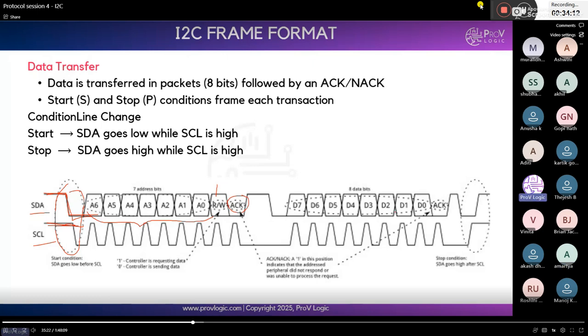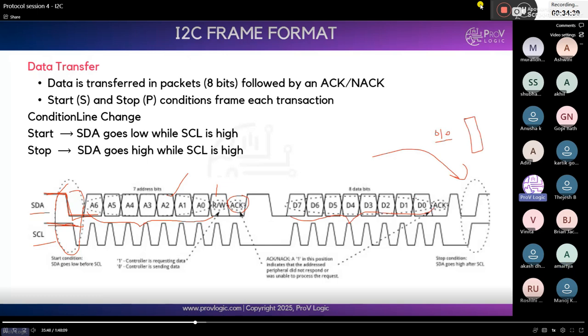Coming to the data: the address is passed to the slave. Suppose the 7-bit address is 0 1 0, which means 2, so the second slave will be selected. Then we need to send the data D7 to D0, 8-bit data.